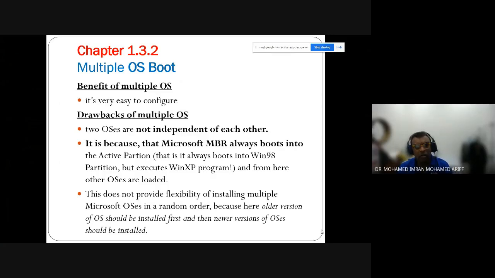Okay, well, the benefit of having multiple operating systems is if you are running different types of programs. Certain programs run better on a different operating system as compared to one operating system.